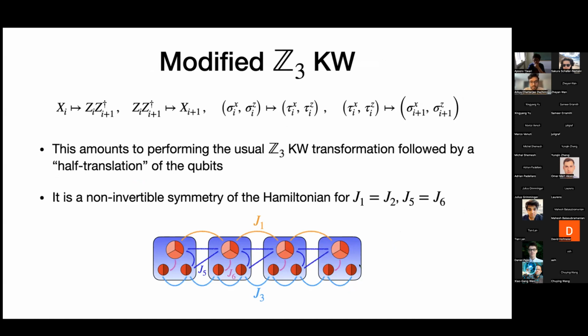Here's a cartoon kind of showing the Hamiltonian. There's a bunch of different couplings, and you have Q-trits and 2 qubits on each side. And once you have this extended model, there's a relatively large region in parameter space that has the Kramers-Wannier symmetry. So it's not just J1 equals J2 and J5 equals J6 equals 0, but now you can set that to something non-zero, but you just have to make those two couplings also equal.